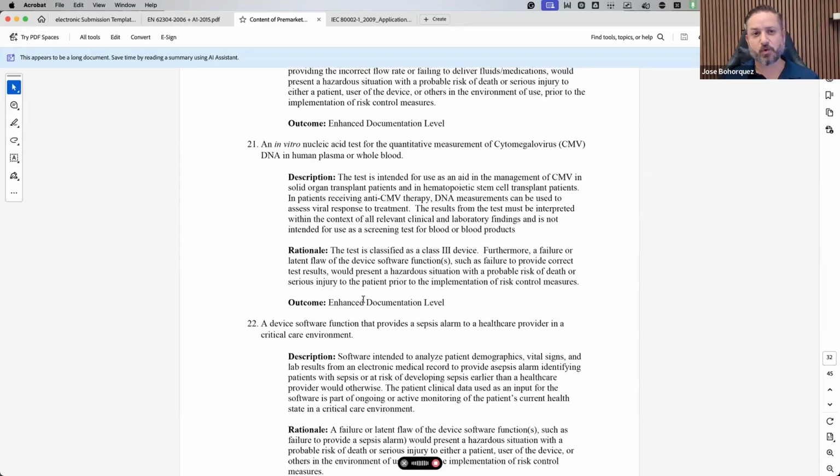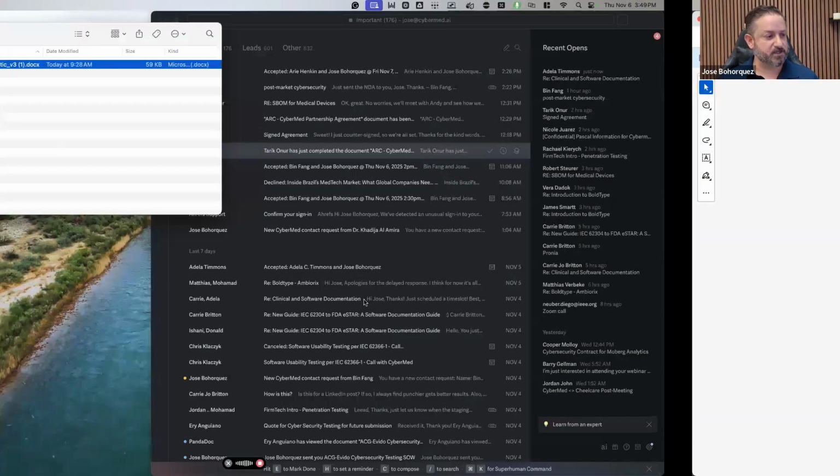So that's a really good way of, I'm really glad they did this because it's one of the hardest things to go, what about this? What about that? This gives you a lot of examples. It's not foolproof. Your device probably is not going to fit exactly into one of these, but at least it gives you a better sense of what their expectations are.